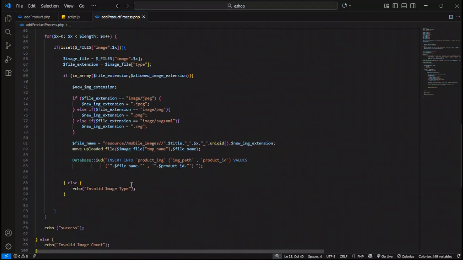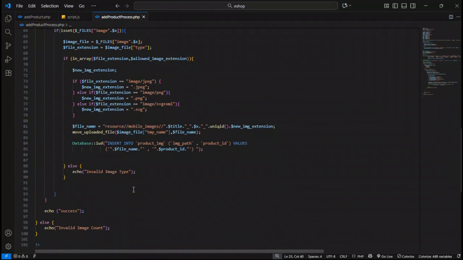So if everything goes fine, it echoes success and the JavaScript alert pops up saying product saved successfully. And if you have inserted an invalid image type, it echoes invalid image type.